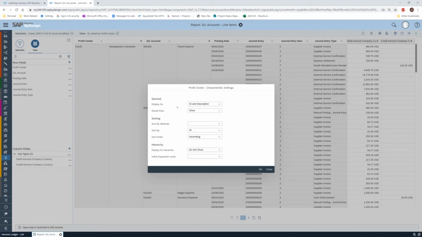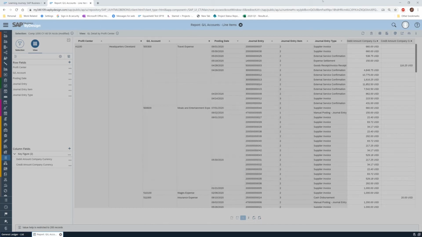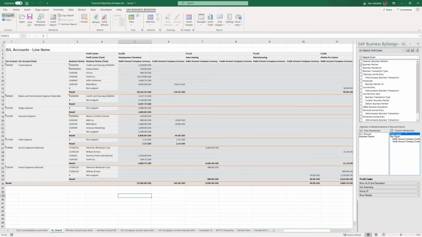If you want to make those sorts of changes in Excel, where that's located is when you're highlighting the particular field, you will see that field showing below and you will get access to that same information there. So if, for example, on this profit center for our show results, we want to say do not show results, I can choose that. And then that has just removed the subtotaling I had on my profit centers.